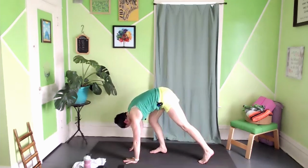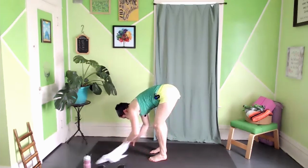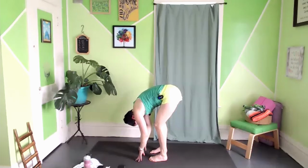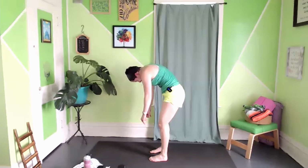And then continue walking the feet in and come into a forward fold. From here, bend the knees and like a rag doll, one vertebra at a time, slowly peel yourself all the way up.